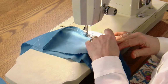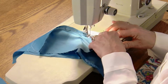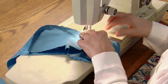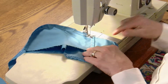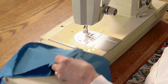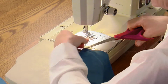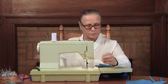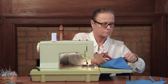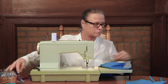You see we're working that curve down. We're almost down to the bottom. Three-eighths inch seam all the way there, and I stop right at this hem where we hem the end. Okay, and I'm going to clip my threads. And now we're going to put the other side piece on. So they're really pretty simple steps. You just have to do them in the right order.